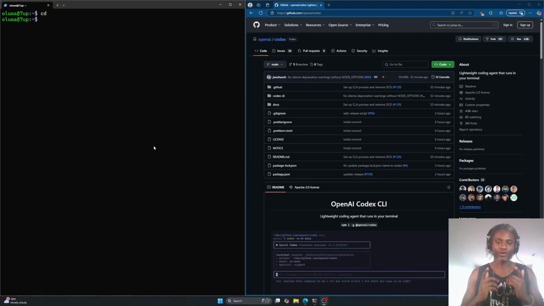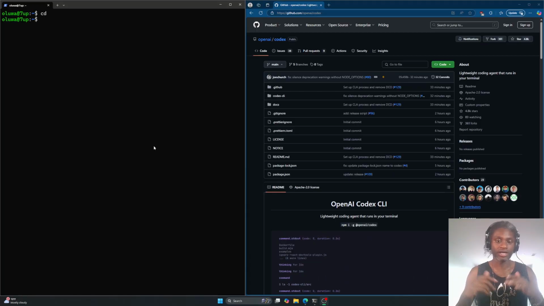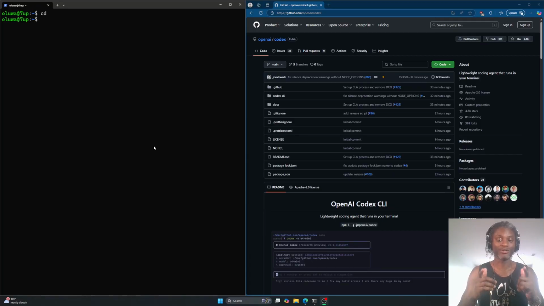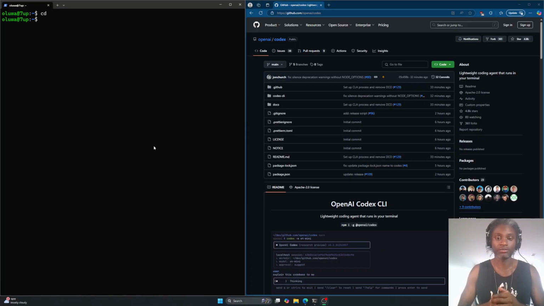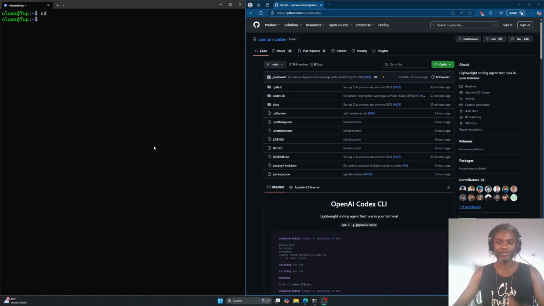As you know, OpenAI just released Codex hours ago. This is an open source coding agent that runs entirely within your terminal. Because it's open source, I figured I want to check out the GitHub, take a look through its code, and understand how it works. And why not do that using Codex itself? So let's get straight into it, understand the software architecture behind this project, and have some fun along the way.